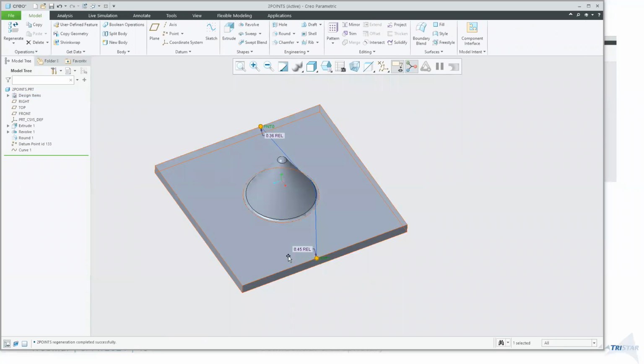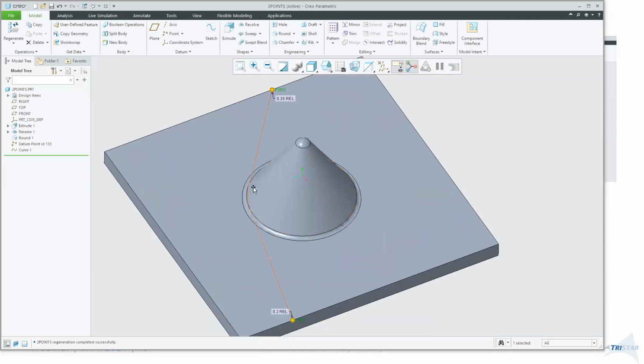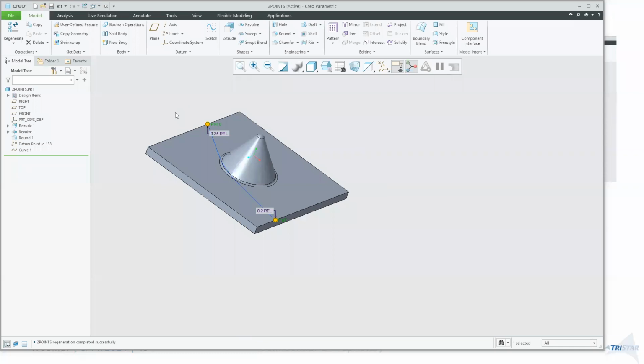So I could see a lot of applications here. I know I mentioned that robot in a factory floor. You're trying to find the shortest route. That one I just made up. But more for routing, it could be helpful. I'm sure there might be some more enhancements on this in later releases, I'm hoping. But it's a good step where, as I'm dragging those points, it knows to give me the shortest. This obviously gives me the shortest line right there, but it knows to go around it and still pick up the shortest one based on the geometry I picked. So that's an enhancement I thought in Creo 8.